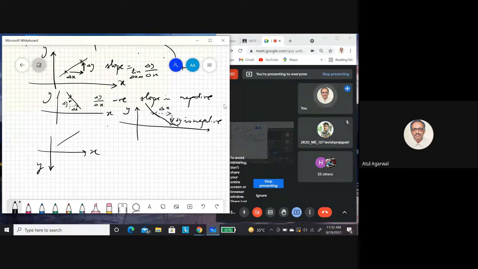Okay, I will show you that it is the other way around. I am at this point. I increase my x. So this is my delta x. I go in this direction. This is my delta y. Now you see, is delta y positive or negative? Y has become more negative. Earlier you were here, now you are there. Y coordinate is much more negative. So delta y is negative and delta x is positive. So your slope is negative.